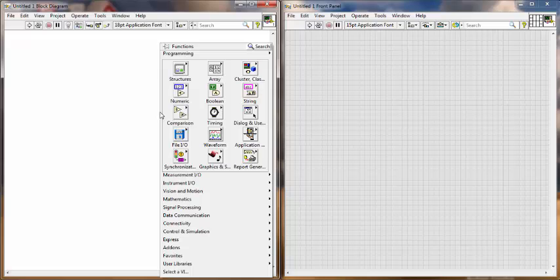The two palettes do have some tools in common with one another, but they also have some tools that are unique to only itself. So, if you are ever looking for a tool and can't find it, make sure that you are looking in the correct palette. I cannot stress this point enough. If you're following along with your lab activities and suddenly can't find the tool you're looking for, double check what palette you are looking in.